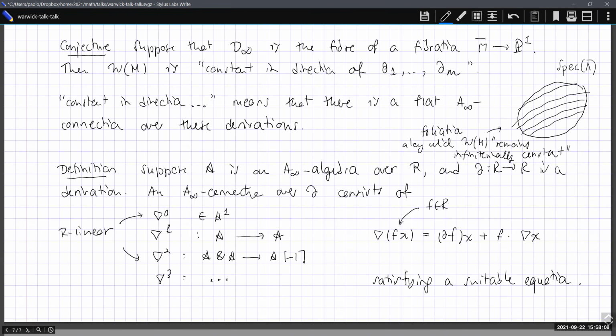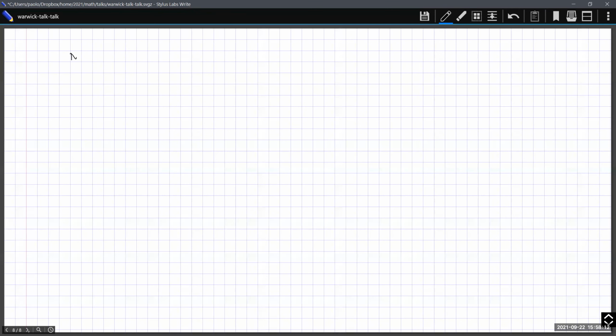The good news is that this is proved for D infinity a smooth fiber. So occasionally, even in symplectic geometry, we should have a theorem. So this is actually known when it's a fiber and when it is actually smooth. And you could take that proof as a model for the general case.